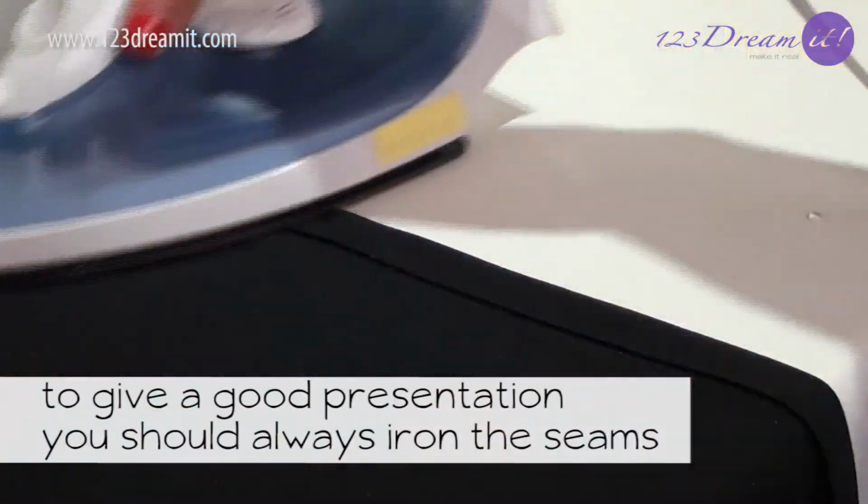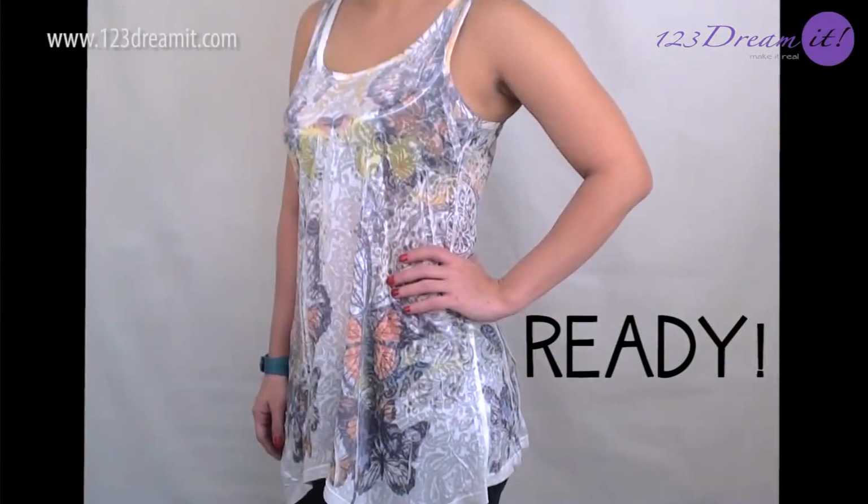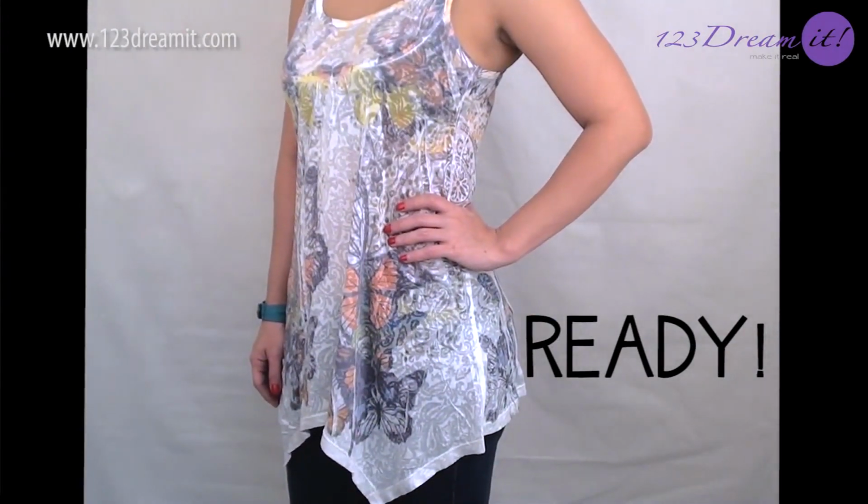Remember, to give a good presentation, you should always iron the seams. And ready! Now you know how to duplicate your clothes.